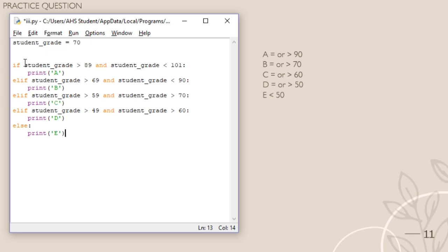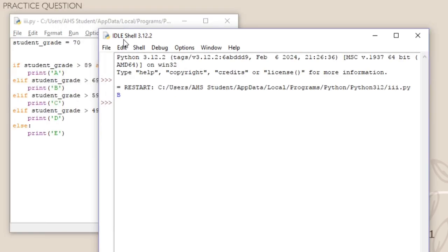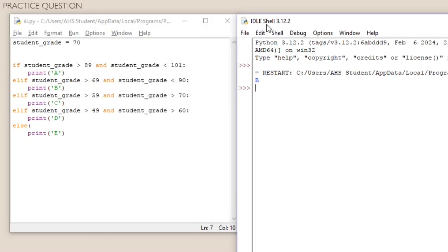So what we're saying is if the student grade is greater than 89, but less than 101, so this means the grade is either between 90 or 100, because it's exclusive, it's not counting 101 and 89. With our grade, it is 70, so we're checking, okay, so this condition is not met. Is this student grade greater than 69? Yes, and also under 90. That is true, so it must be a B grade. And we have automated it, just like that.